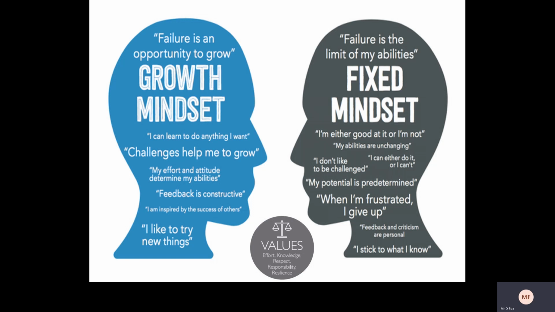So in terms of our pupils, I often talk to them about the fact that there are two types of pupils. Some have a fixed mindset and they believe that when they fail, they just give up. They don't have the resilience to carry on, and they think, well, I'm just not good at it. I cannot do it. Challenge is not something that's important to me. I give up when I'm frustrated.